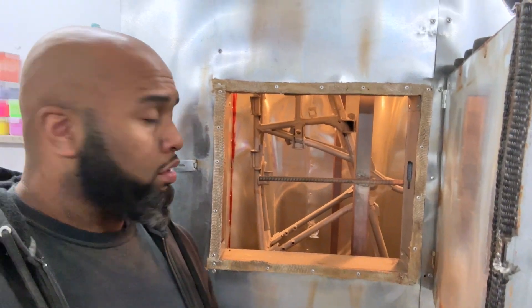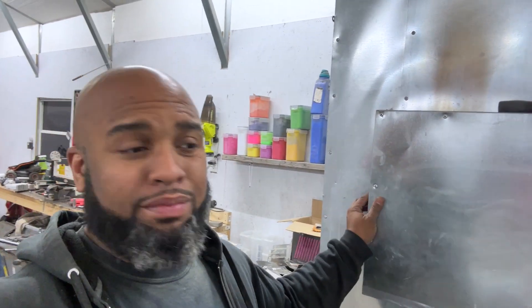Right now the frame is in the oven doing the gas-out and it's doing its thing in there — no real smoke coming off of it. It's been in there about 45 minutes so we're going to let it finish up the last couple minutes. Then I'm going to tape off the steering stem bearing seat because you don't want to get any powder in there or the steering stem bearing won't go back in right. After I get that done and let it cool down to 100 degrees, I'm going to start shooting some alien silver on it. I really like the alien silver from what I did on the 06 SE.